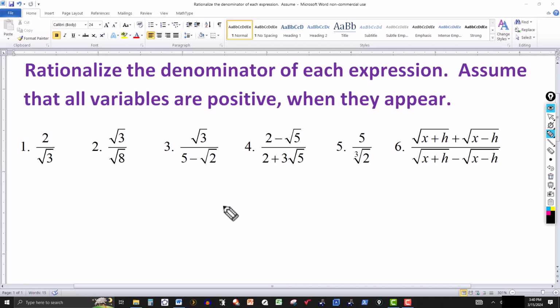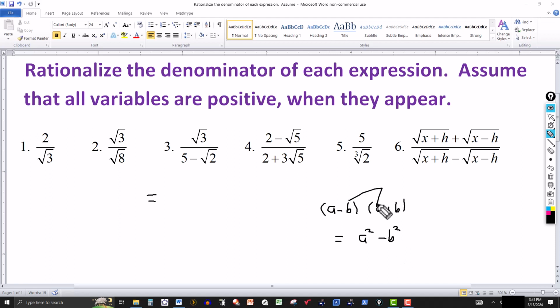Okay, and for the third one here, it's a little bit different, because now we have a difference of 2 terms, and one is a radical. Sometimes they both could be radicals. So here what I'm going to use is the fact that whenever I have the difference and the sum of the same 2 terms and multiply, it just gives you the difference of the squares. So this comes out to a squared minus b squared.